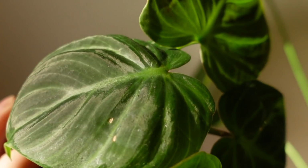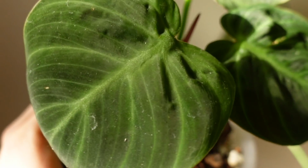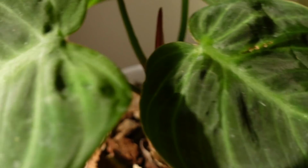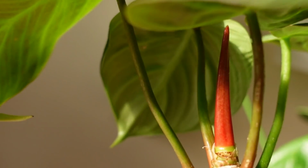I actually don't love it because it's a hype plant and everyone wants it. I love this plant because it grows so easily. This plant has given me absolutely no trouble. The only trouble that it has given me is when I have gone and physically tried to open its leaf for it and snapped it off. But that was all my fault. Yeah, but this plant... You did that? I did that. Yeah, but I really think this plant is so easy.